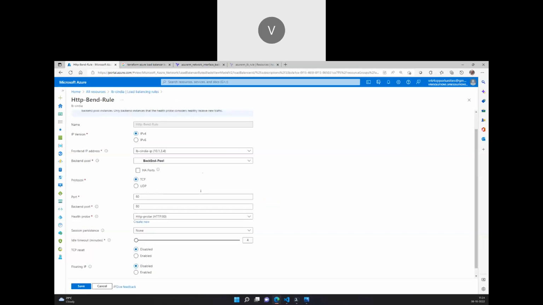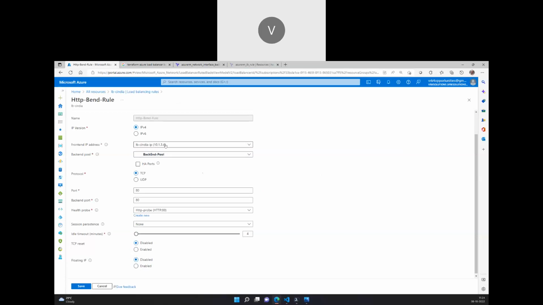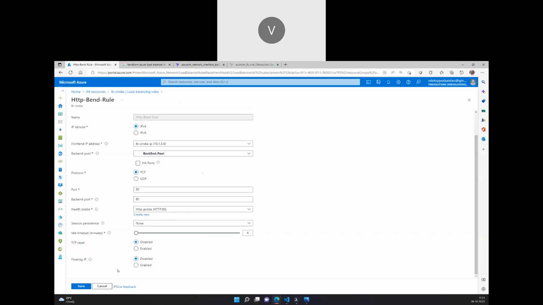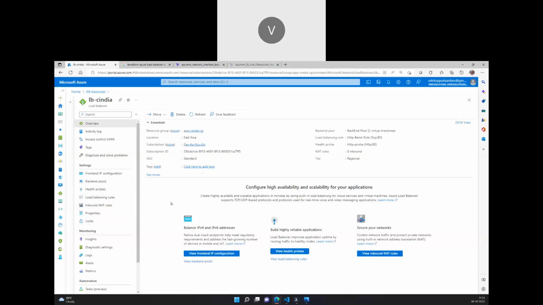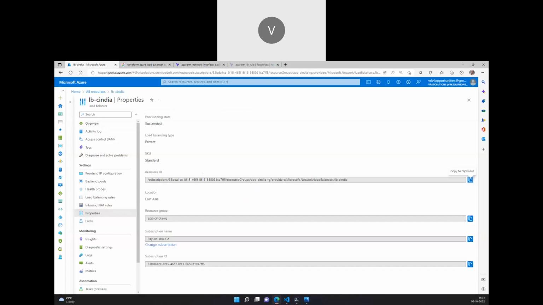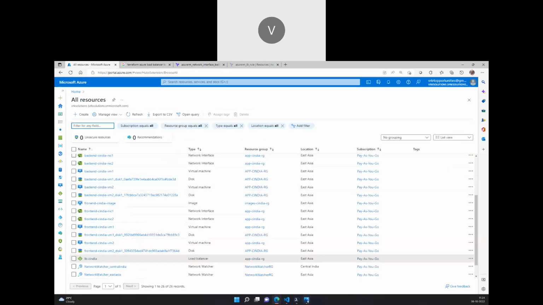If you look at it, if it receives any port 80 request, it routes it to the backend pool over TCP, with the health probe here. We look at the properties of the load balancer and can say it is a standard SKU load balancer. So everything is working out well.